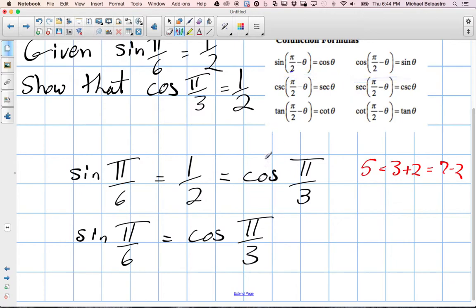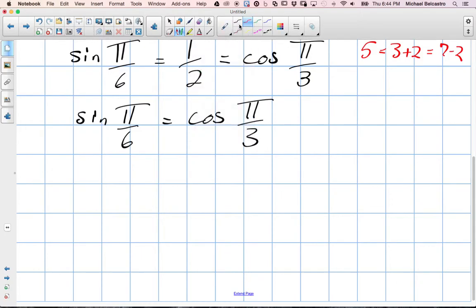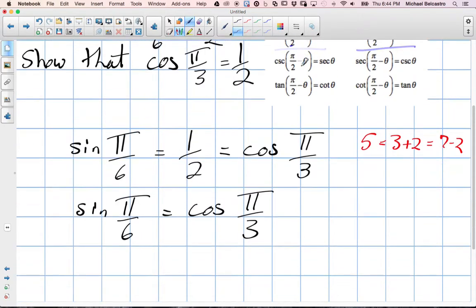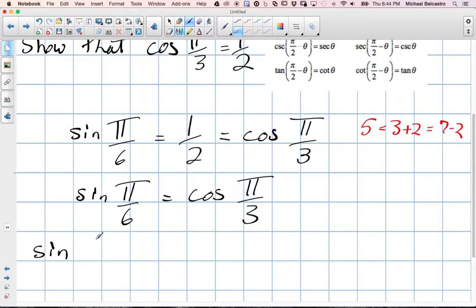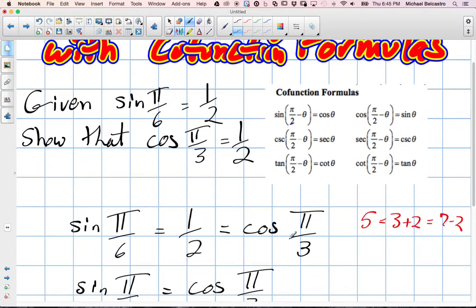Let's see how we can split these. The first one here, what it's stating is that pi over 2 minus some theta value will be equal to cos theta. So let's prove it using this one, and then I'll prove it using this one, showing you that there's many ways to do this. So if we use that first one, this is what we're going to be working with. Sine, and then we have the bracket. The bracket says that pi over 2 minus the unknown is equal to cos the unknown, the unknown being our theta.